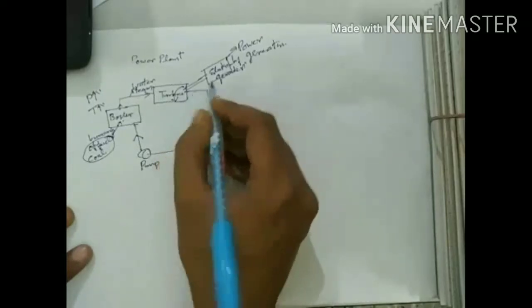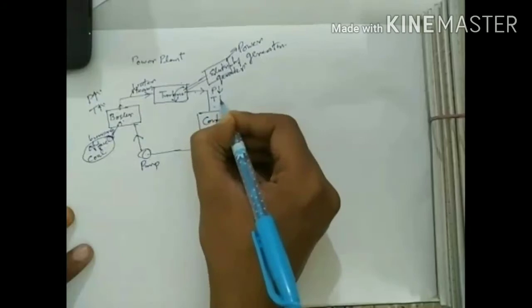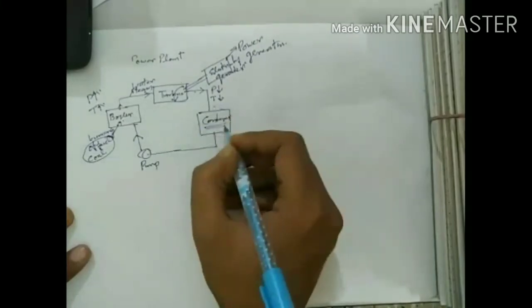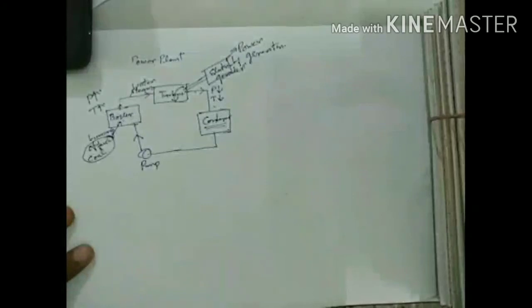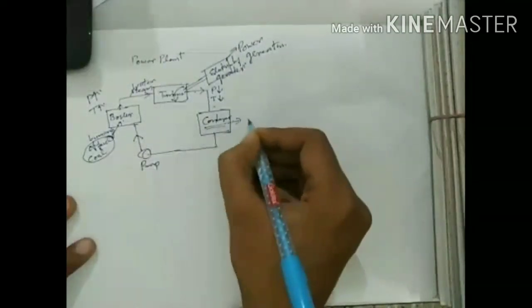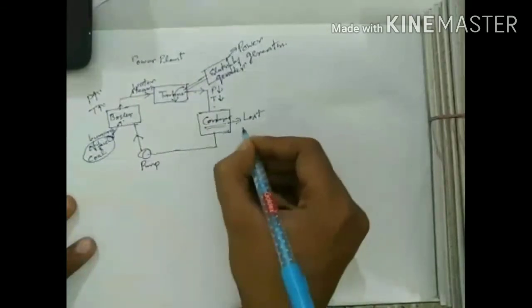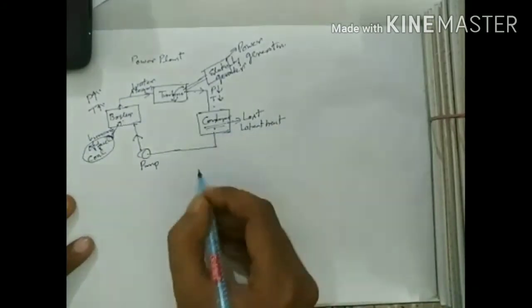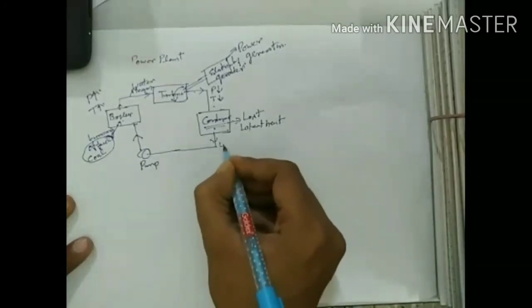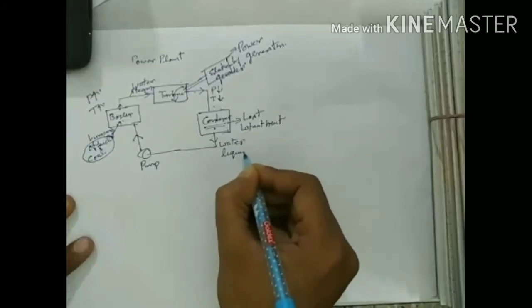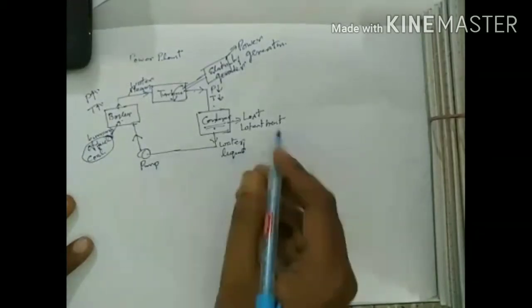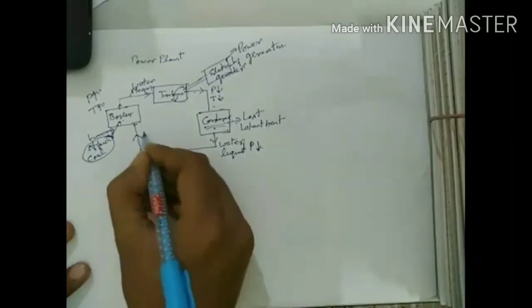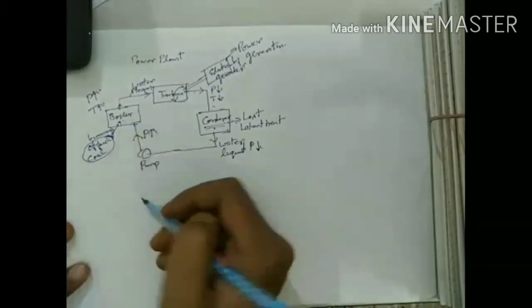After this process, low pressure and low temperature water steam enters the condenser. The condenser is a type of heat exchanger where this water steam loses its latent heat and converts again into liquid water. This low pressure liquid water is fed into the pump, and the pump increases its pressure again and feeds it into the boiler.